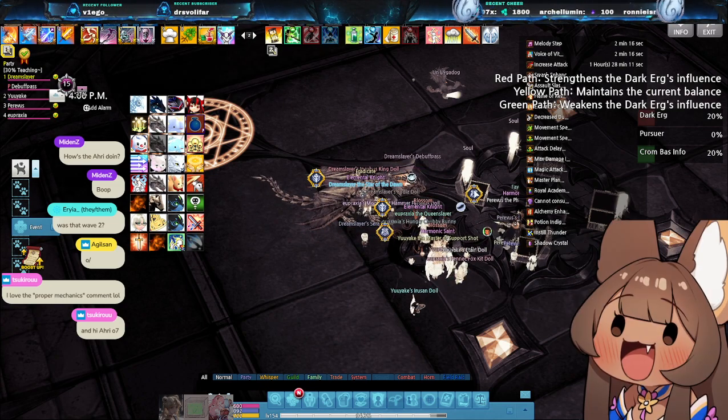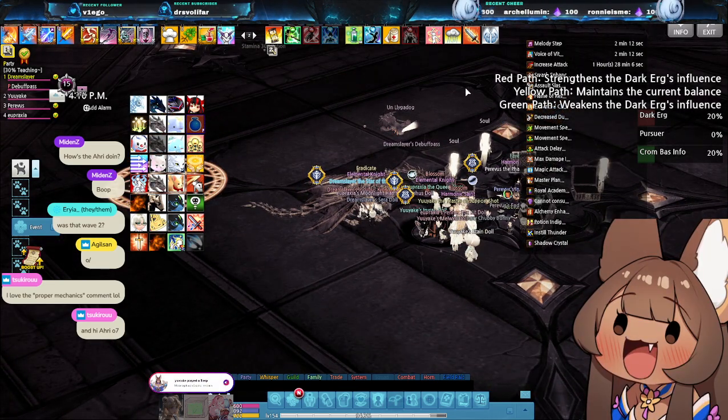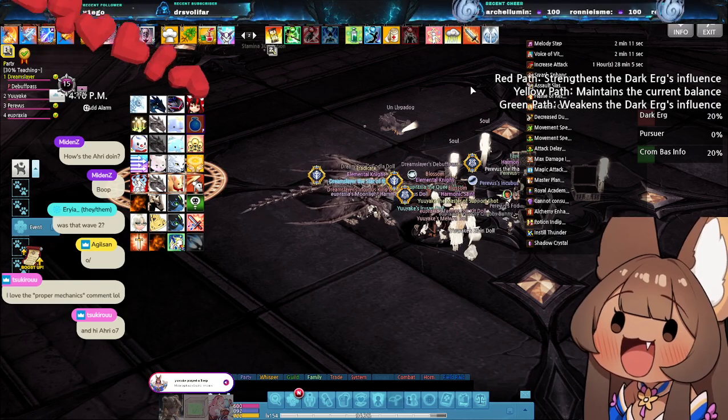So, there are going to be a lot of mobs that spawn in the next room in the back. There are 2 ways you can deal with this.